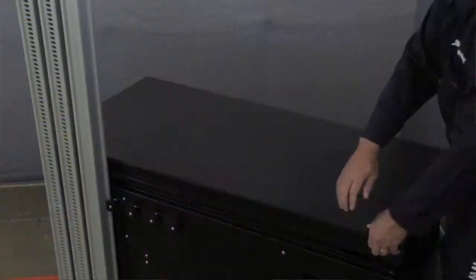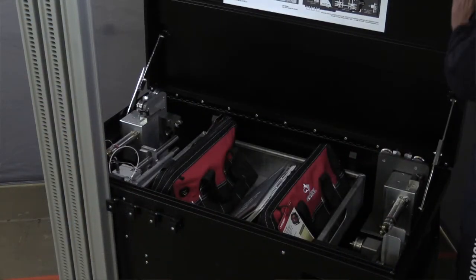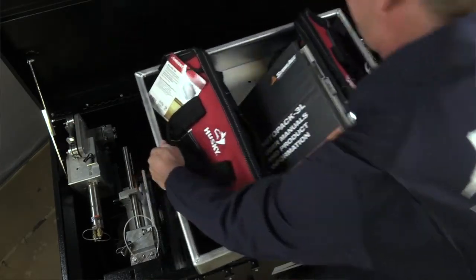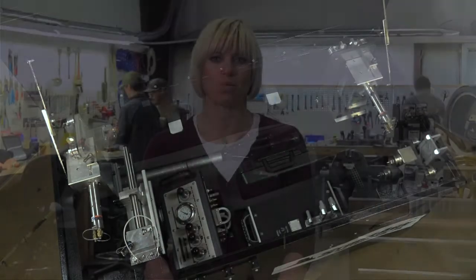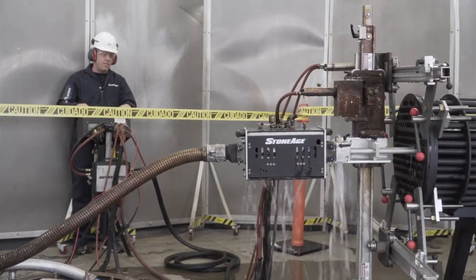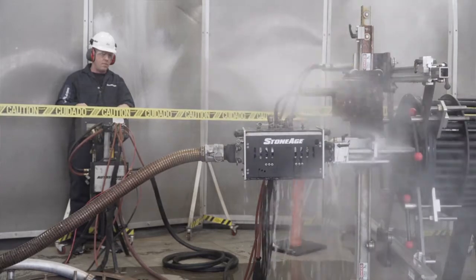We will also be featuring our popular new AutoPacks. These self-contained automation kits are designed to help you keep your fleet of StoneAge equipment organized and protected. Each AutoPack is built around a specific model of StoneAge equipment and contains all the components and accessories needed to automate the most common cleaning applications. Our AutoPacks ensure that you have what you need for your job right out of the box.